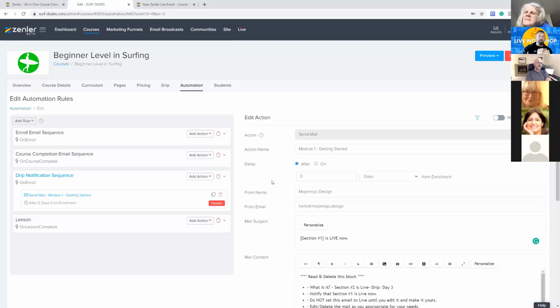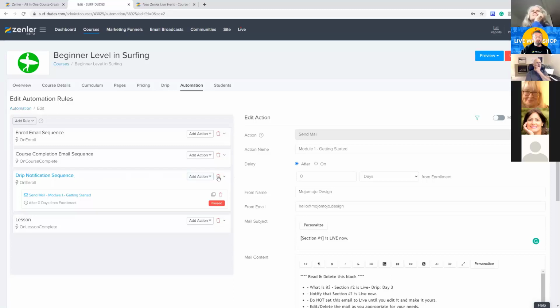If you're dripping each section out each week, then you know a start date, and you know when the next section is going to open up. So you can set the drip automation up like that. Like every other part, we're basing it on when they enroll, so you've got a very definitive time when they're going to enroll and when that email is going to go out to them.